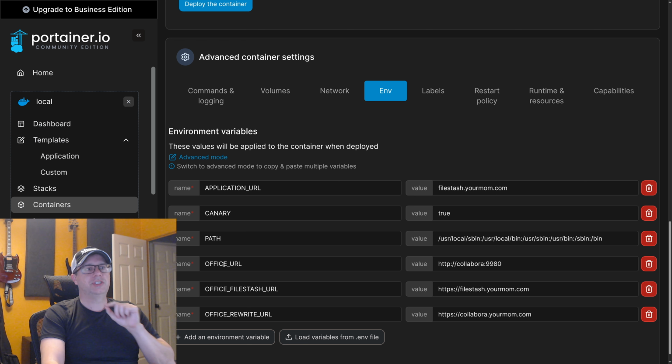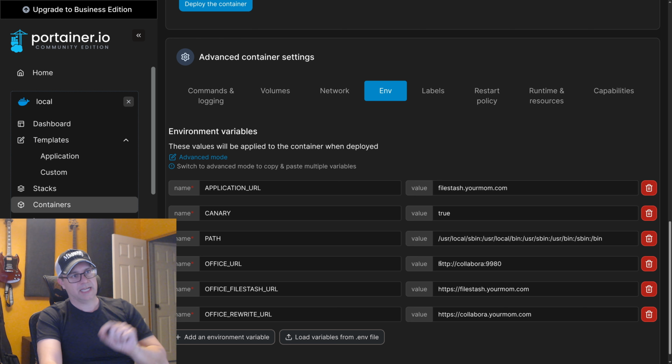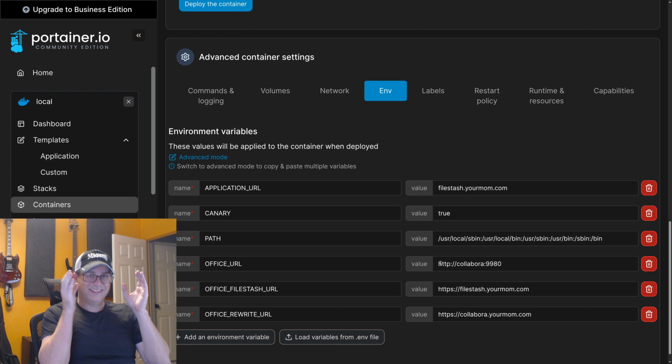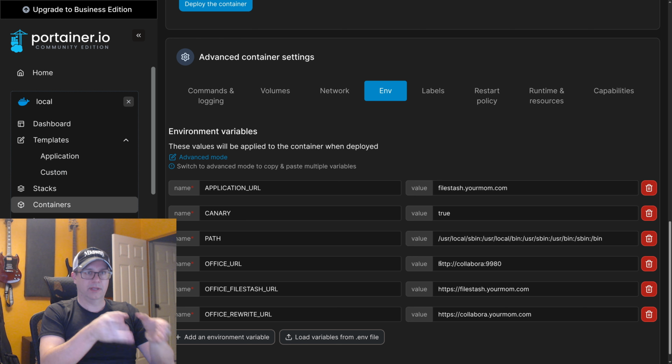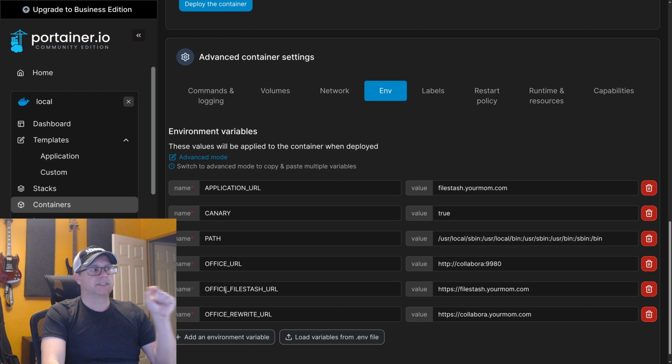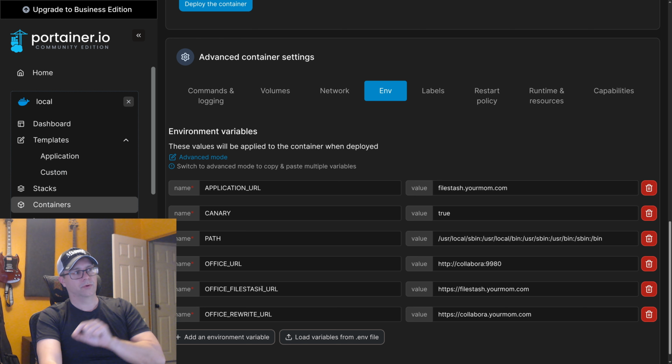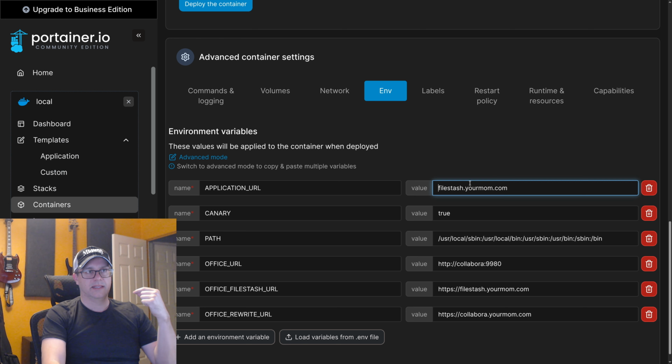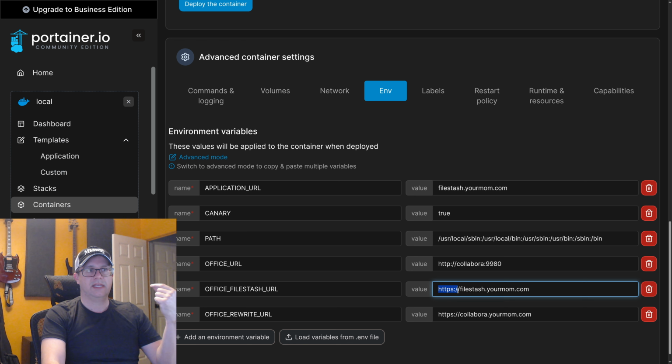So then the office URL needs to be, again, http:// and then your container name for your Collabora install, and then :9980. The office Filestash URL is basically this up here, but it needs to have https:// in front of it.